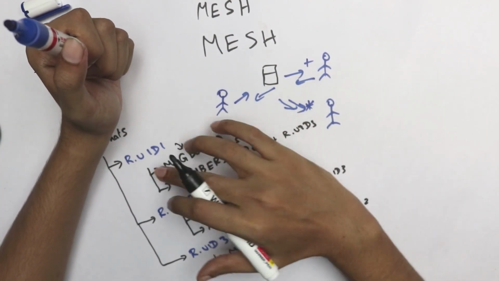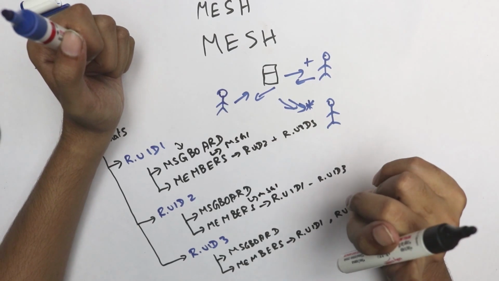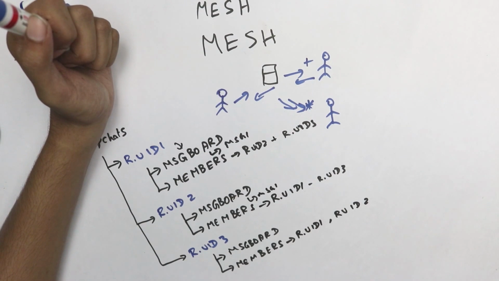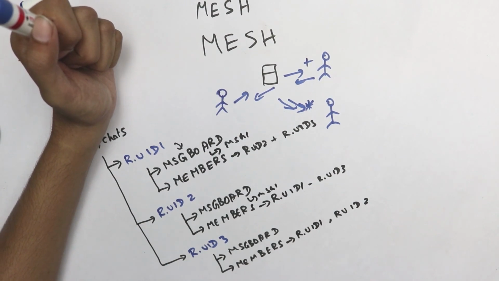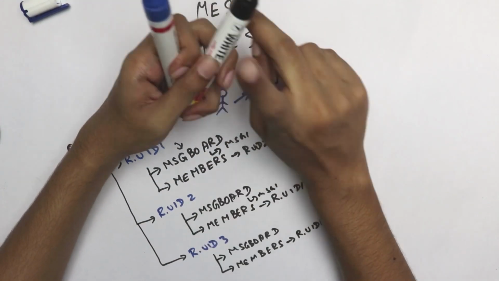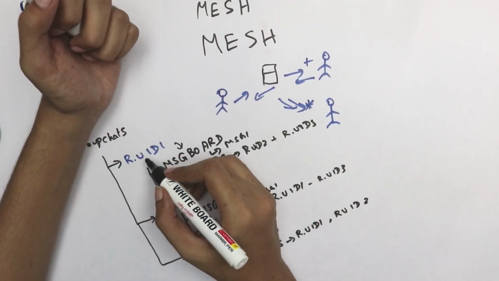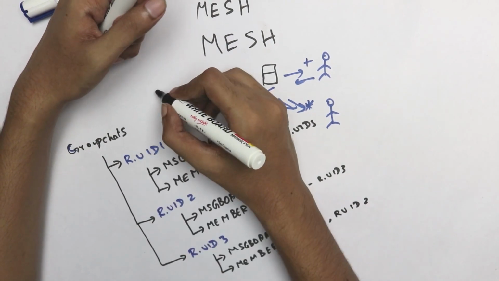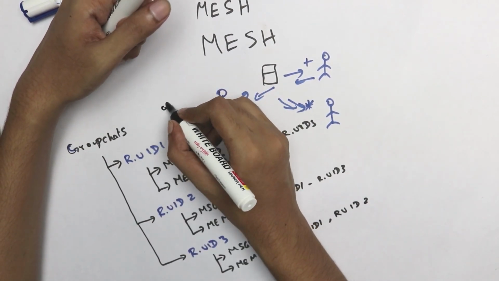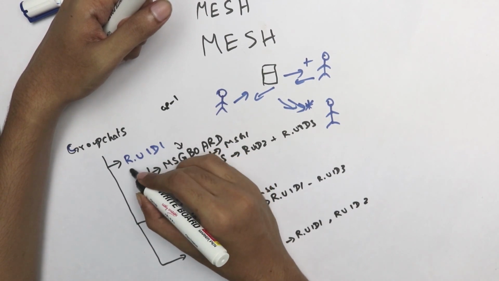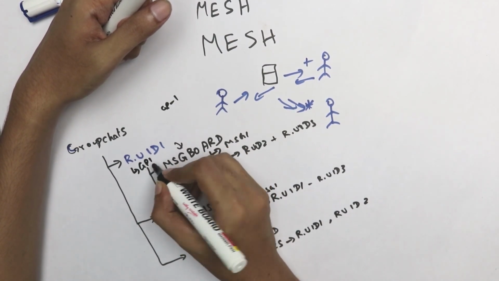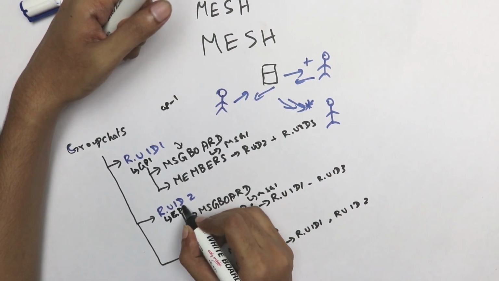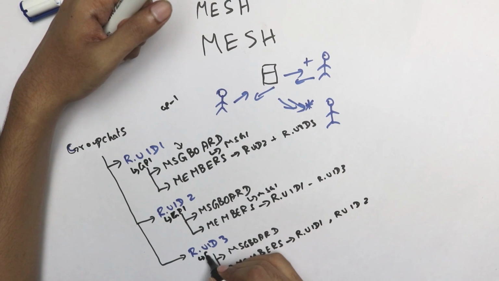Each and every time this creator is adding one user, a new node will be created for that particular user, and inside that particular user's node, I left out one thing, guys, sorry. Inside that particular user's node, the name of the group will be there. For example, the name of the group here is group 1. So inside this particular user here it will be group 1, and here also it will be group 1.